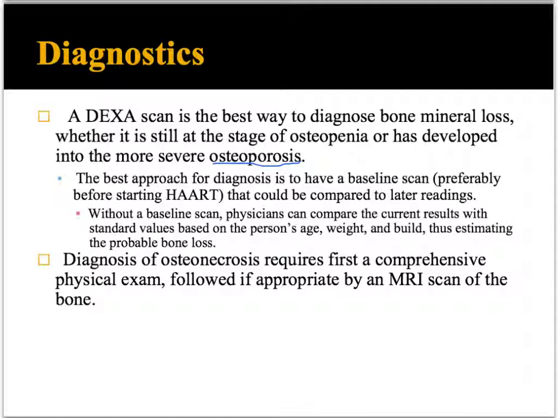The best approach for diagnosis is to have a baseline scan, which means you need to have a starting point to compare later readings. Without a baseline scan, physicians cannot compare current results with themselves, but they can compare current results based on a person's age, weight, and build with other populations. And it will estimate a probable bone loss, but not a definite bone loss.